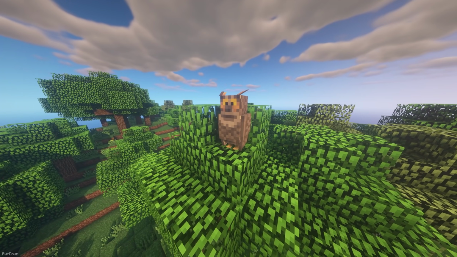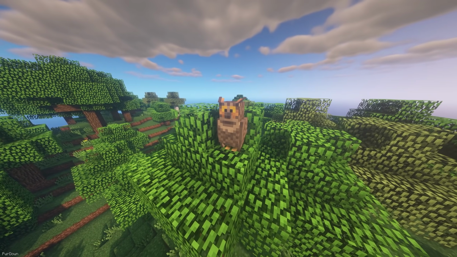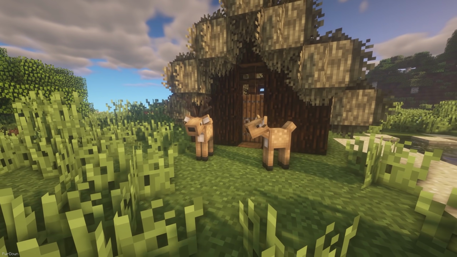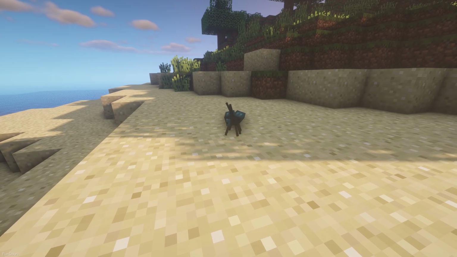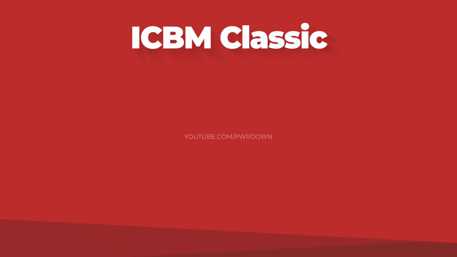I covered Mystical World in last week's 1.16.5 video, but this mod is also available for older versions. It mostly adds some new mobs to your world such as owls, deers, and sprouts. A few of these new mobs can be tamed and will provide you with useful materials. Alongside these creatures, you'll find new foods, buildings, and decorational blocks.